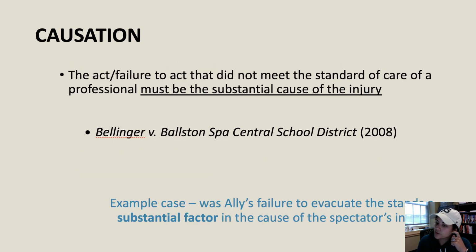Okay, so the third element of negligence here is what we call causation. In order to prove negligence, the plaintiff has to be able to prove that the defendant's action or failure to act actually played a substantial role in causing that injury. So there has to be some kind of connection between the actual breach of duty and the injury. I think the best way to describe this is to actually apply it.